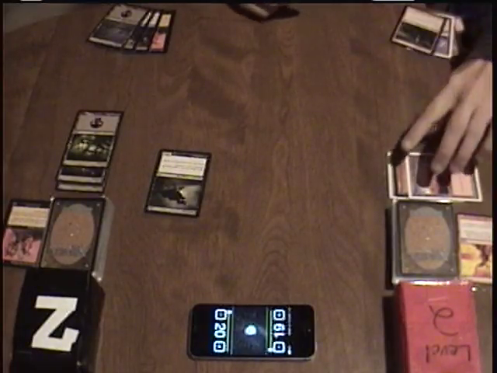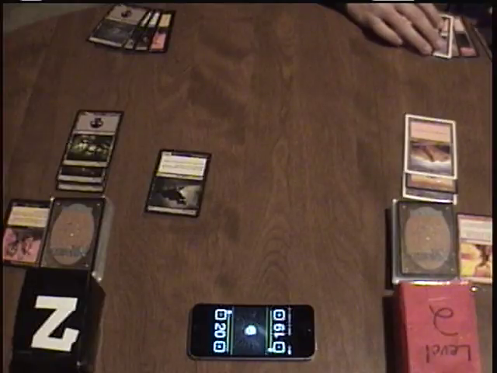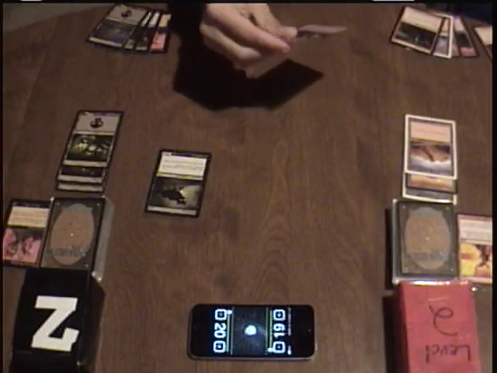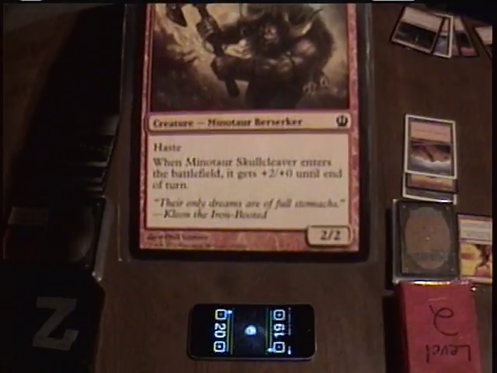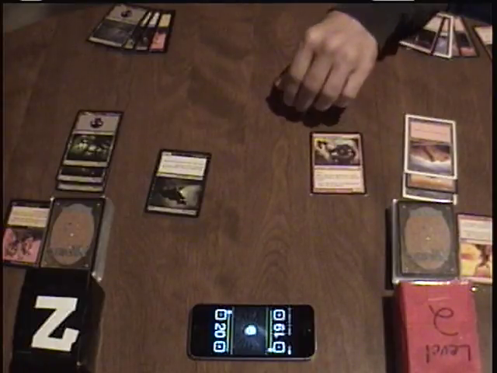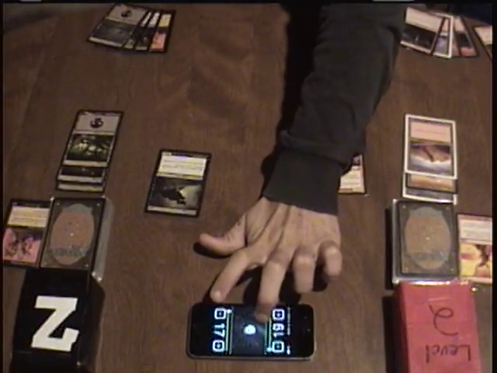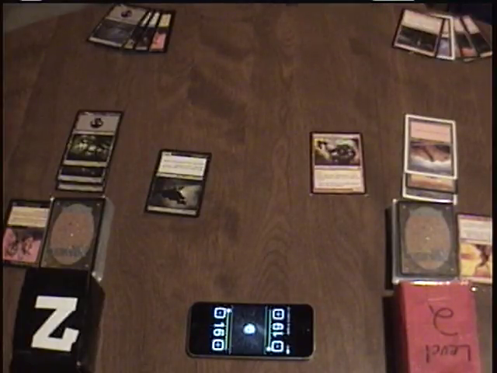and now they're going to start doing some damage themselves. Red player will tap 3 mana and play Minotaur Skullcleaver. It's a 2/2 with haste, but it's a 4/2 the first turn it comes out. So it's a 4/2 for this turn, and yes, it will be swinging for 4 damage. There's that speed and direct damage of the red player.